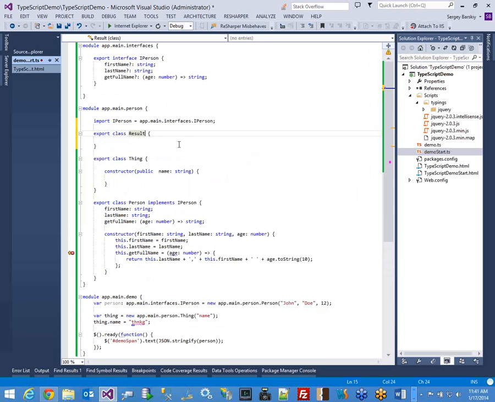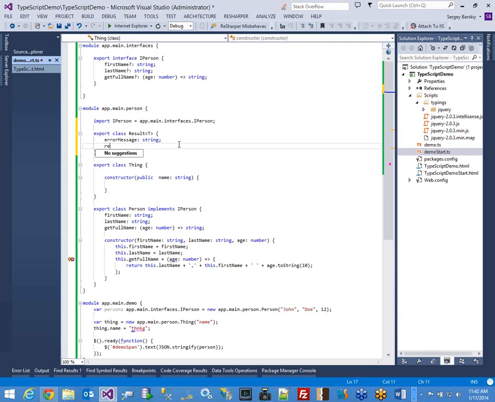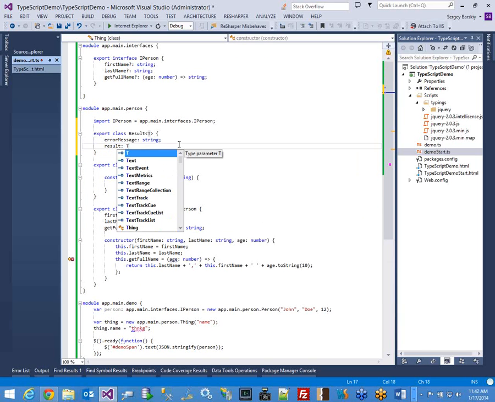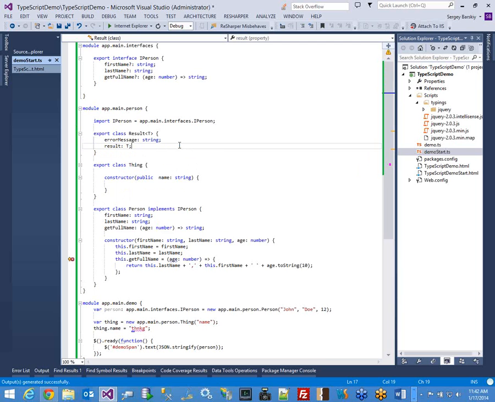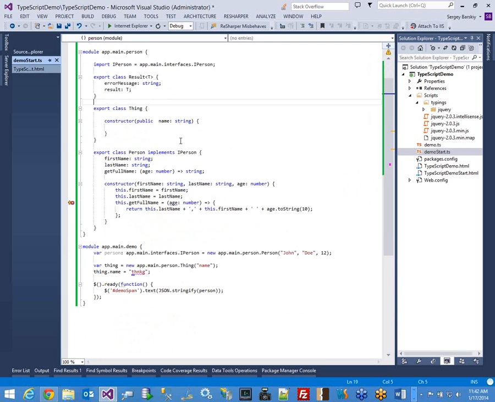Then in JavaScript, you can say, hey, if I have an error, I need to show an error, otherwise I'll process the result. So now I can have a generic class of result, and I can say I have error message, which is going to be a string, and I can have a result, which is going to be of type T. So it's almost exact C# syntax.